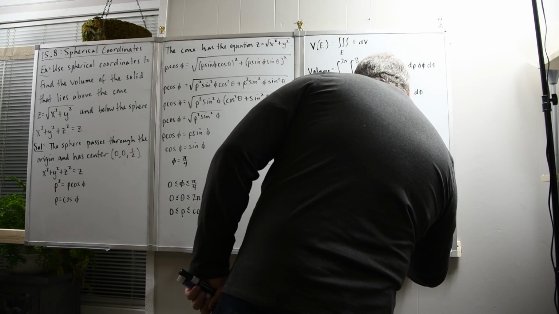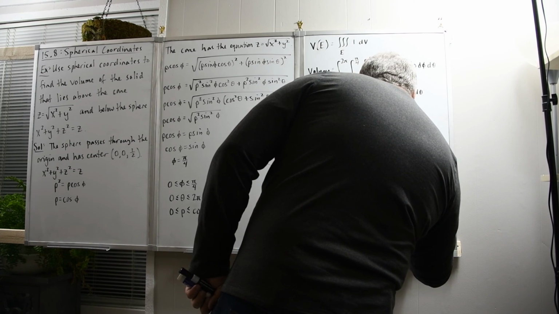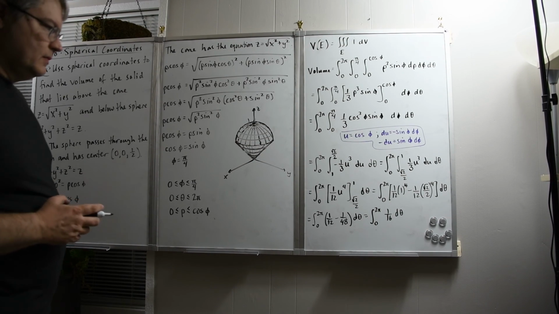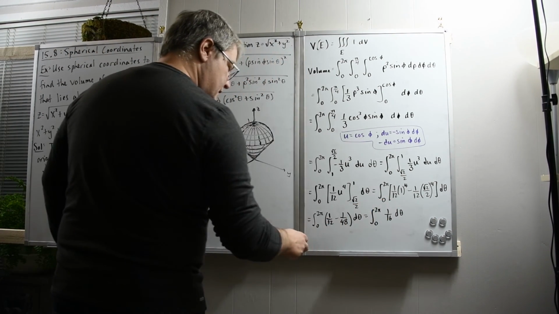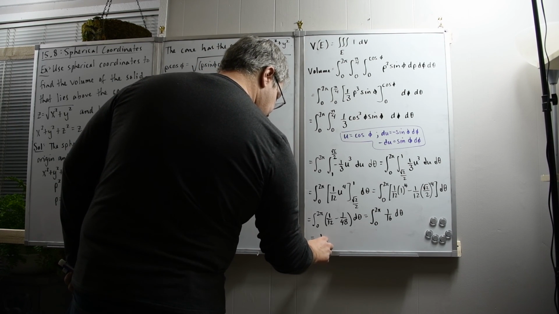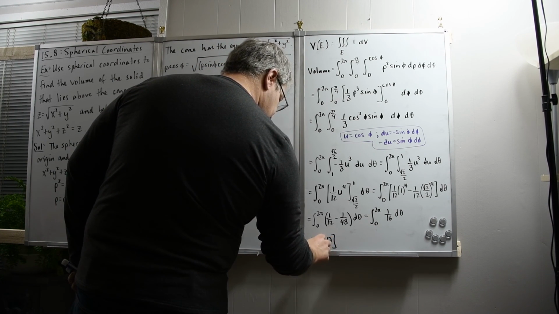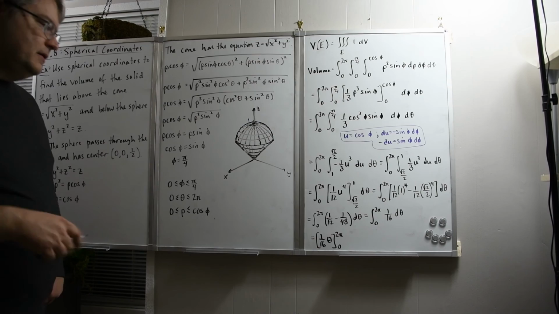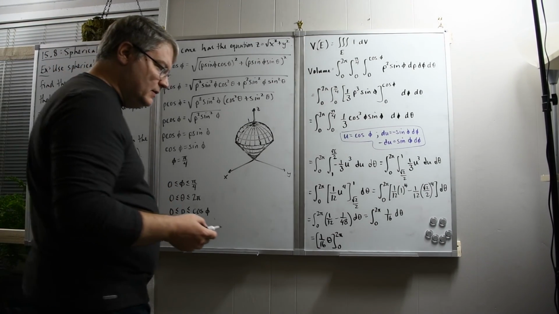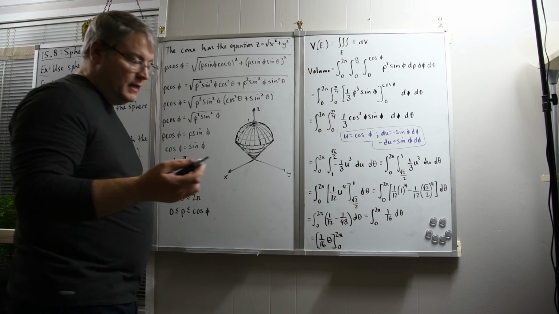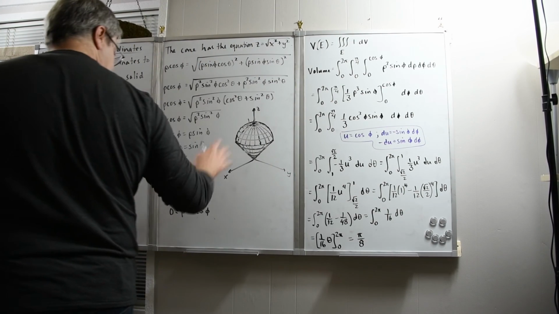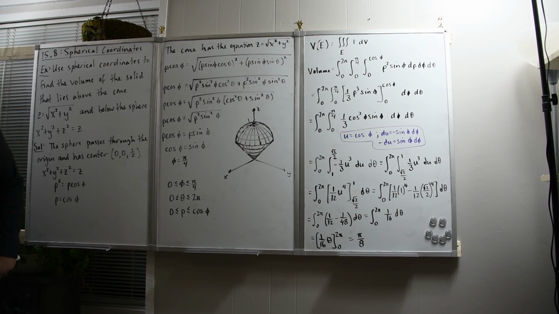We'll have the integral 0 to 2 pi of 1/16 d theta. We integrate the 1/16 with respect to theta, we get a 1/16 theta. Limits of integration on theta are 0 and 2 pi. So you plug in the 2 pi for theta, 1/16 times 2 pi gives you pi over 8. Subtract what you get when you plug in 0 for theta, and now we're stuck with pi over 8. So it turns out that the volume of the solid is pi over 8 cubic units. And with that, 15.8 is finished.